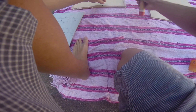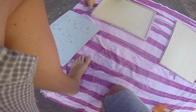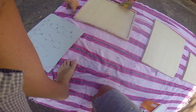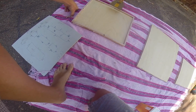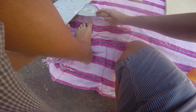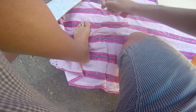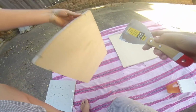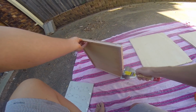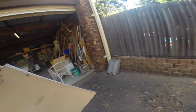I'm just going to grab a scraper. So I'm just going to neaten them up, especially the insides, because they're going to be extremely hard to sand. Get your scraper in there. Remove all that glue from the inside. The outside's not that much of an issue because we're going to be sanding it anyway, but just to get rid of some of the excess. So that's one done.